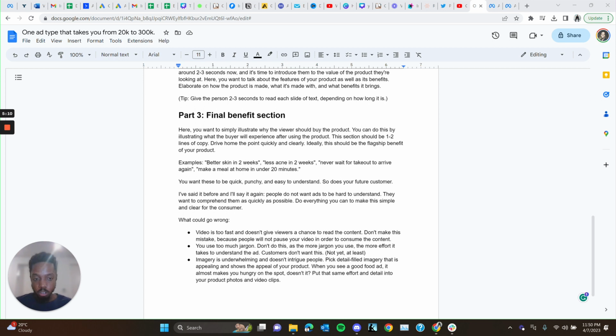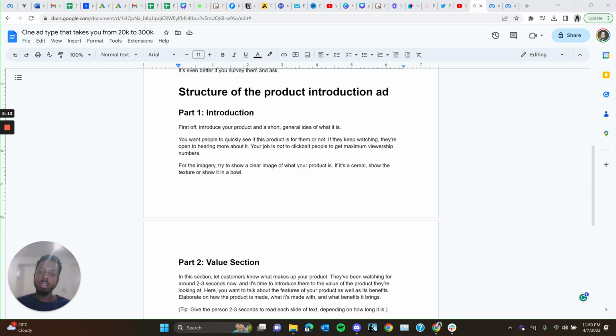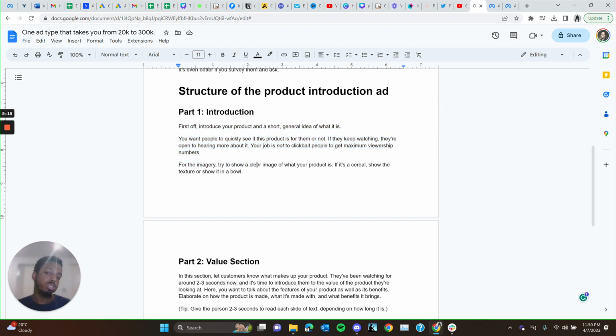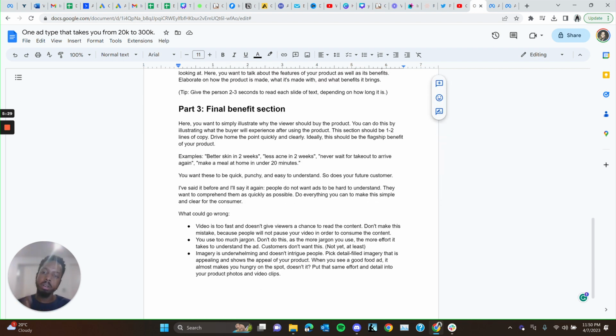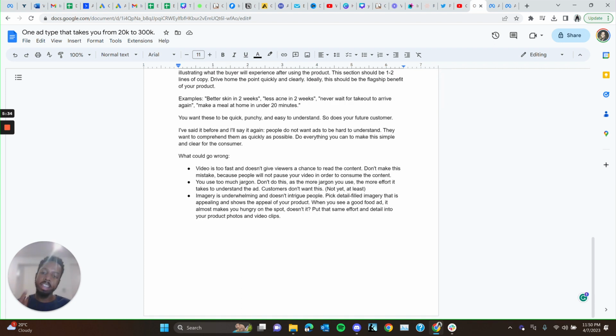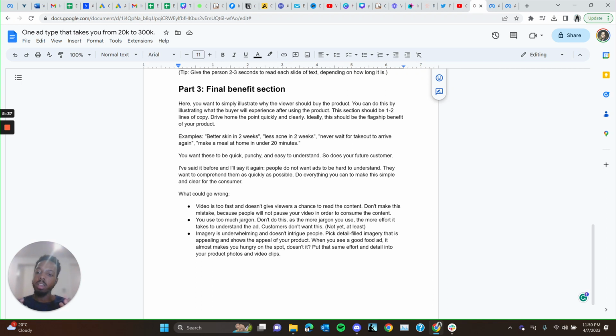So in part one, you can generally show images of people using your product or your product being made or something like that. In part two, you want to just show people either a feature or the product, but you want to talk about the features, talk about what's unique about it, why it's worth buying. And then in part three, you talk about what it'll bring to their life. All right, that's the benefit part of it. And lastly, you want to just showcase the product. And if you want, you can continue pointing out new features, or you can just leave it there and let the person decide.